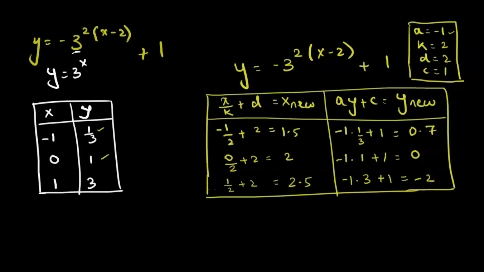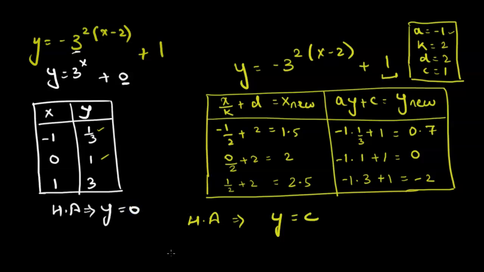Now one thing we have to keep in mind is that before turning the table of values into a graph, we should know the horizontal asymptote, because as we have done in the previous lesson, there is a horizontal asymptote in exponential functions. For the parent function, the horizontal asymptote is y equal to 0. And in a transformed equation of an exponential function, the general equation of the horizontal asymptote is always y equal to the c value. Let's look at this parent function, y is equal to 3 to the power of x. This parent function has no c value, so its c technically is 0. That's why the horizontal asymptote in this case is y is equal to 0.